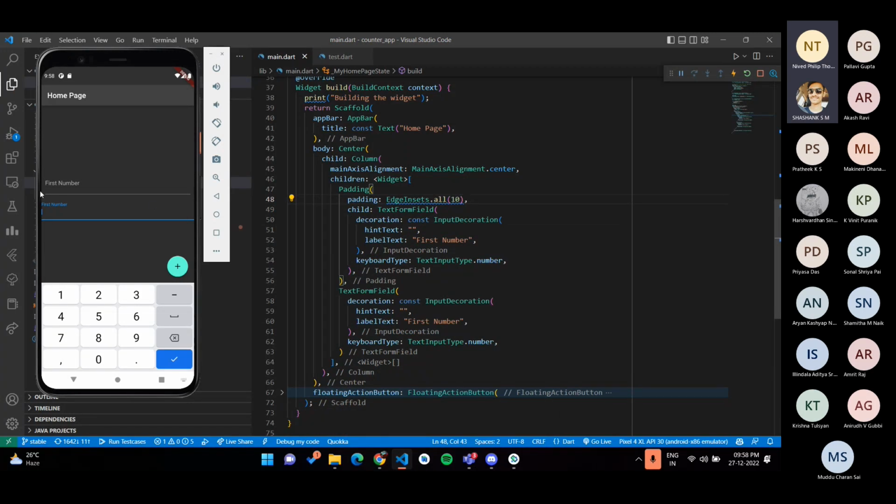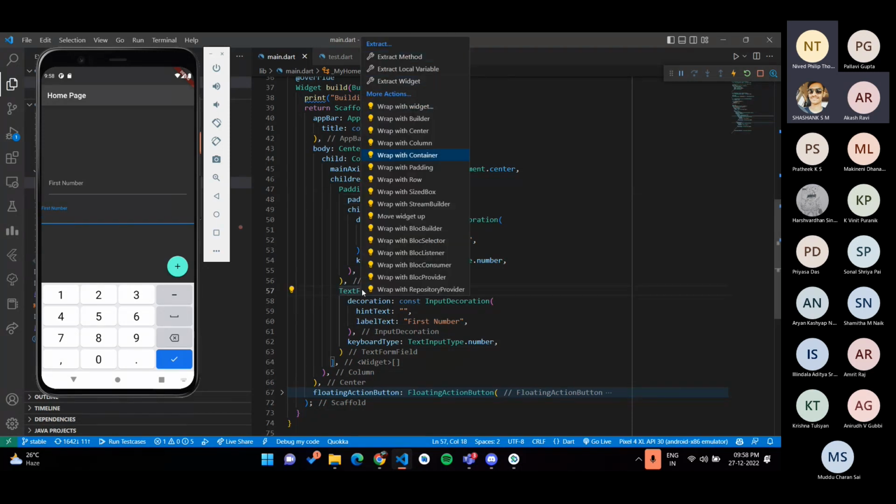It will give me a space from everywhere. As you can see, this doesn't have a padding, so it extends towards the whole screen. But this has padding, so here it's a space of 10. If I make it 20, as you can see, the space here increased. So similarly, I'll do it for here. I'll just wrap it under padding.